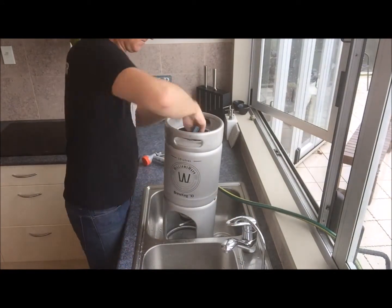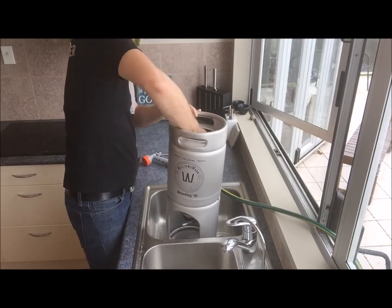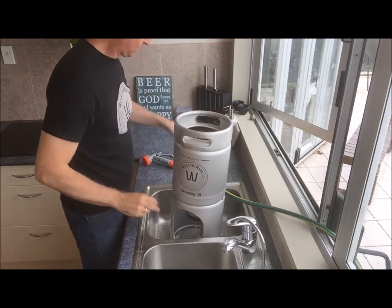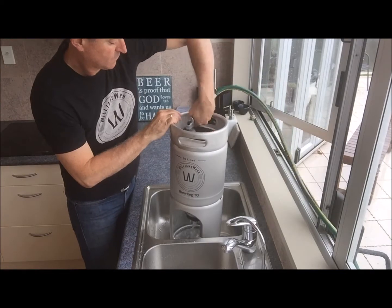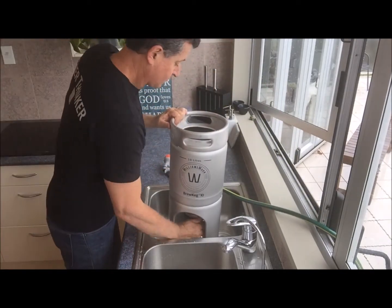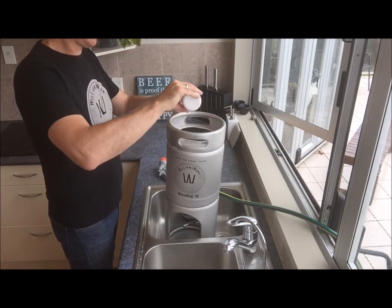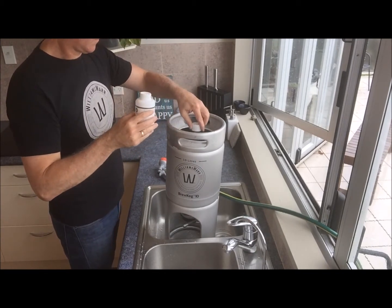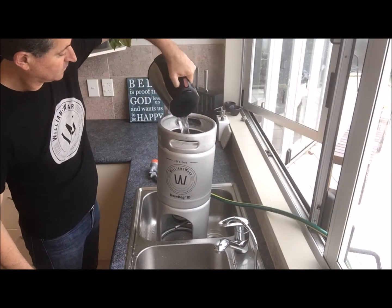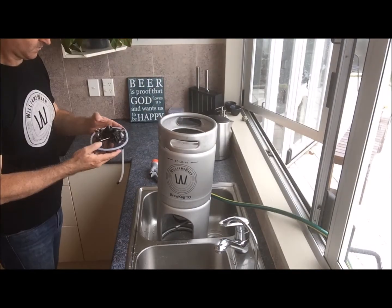Then fill the vessel cone with tap water and dip the non-scratch sponge into the water and scrub the internal surface of the vessel. Then open the vessel butterfly valve again and give the vessel another rinse with water. Then close the butterfly valve and add 15 grams or a heaped tablespoon or 1 capful of Williams Warn brewery detergent to the vessel. Then add the 1 litre or 34 fluid ounces of boiling water from the kitchen kettle.